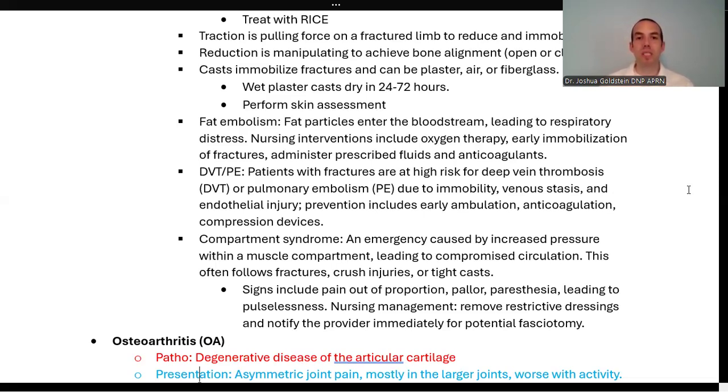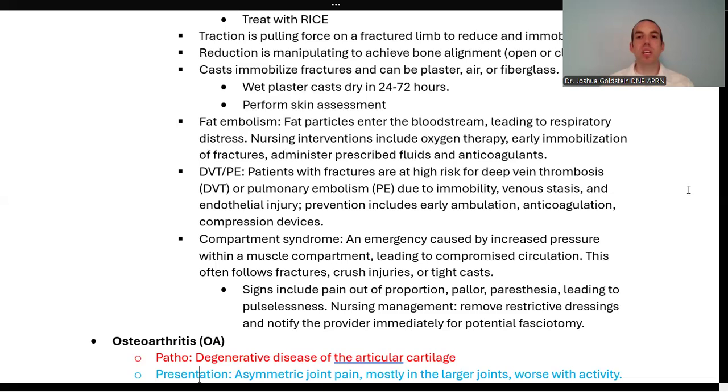Next is something called compartment syndrome. Compartment syndrome is an actual medical emergency. It's a really big deal, and it's caused by an increase in swelling within an extremity, but the swelling has no place to go, so it starts to crush the actual extremity itself. So picture if you have swelling right over here, but instead of expanding outward, it starts to crush inward towards the vessels, the nerves, the muscle, the bone. That's what compartment syndrome is, and the biggest issue here is that it crushes your blood vessels, and now it can actually cut off circulation, similar to as if you had a tourniquet on there.